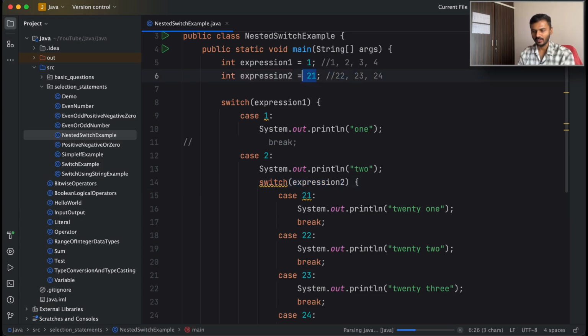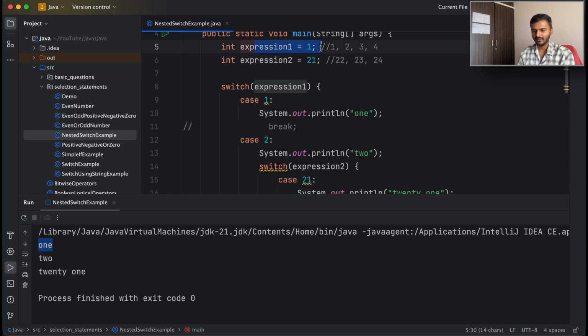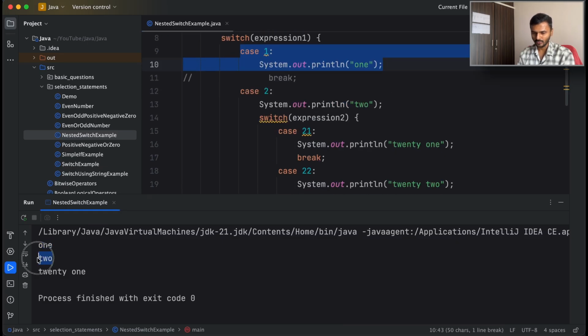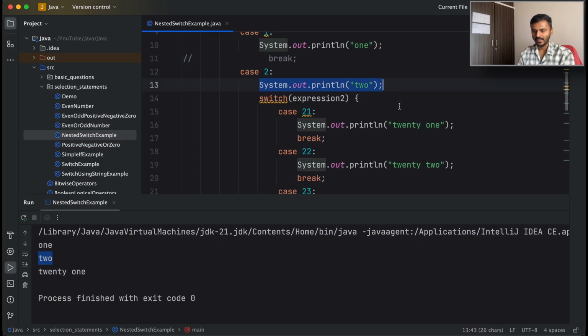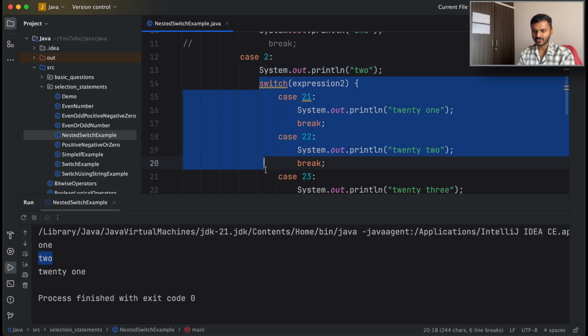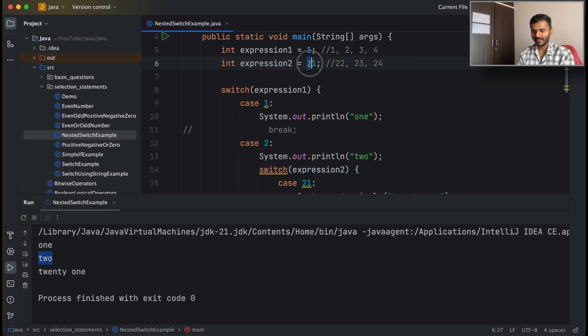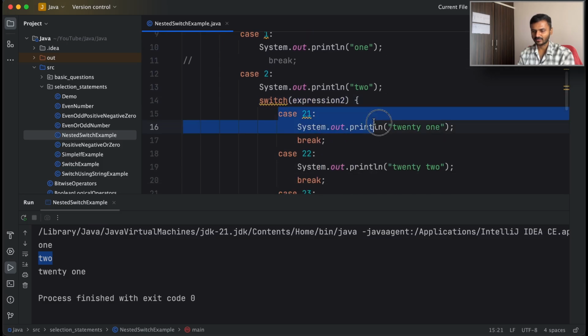So if I run this code, we expect what? 1, of course, because expression 1 is assigned 1. So it will execute this. Then we also get 2 because the statement right after System.out.println 1 is case 2, because we don't have break, right? So it will print 2, and then after it printed 2, it gets inside the nested switch where it checks the value of expression 2, and the value of expression 2 is 21, because of which this case got executed and it printed 21 as well.